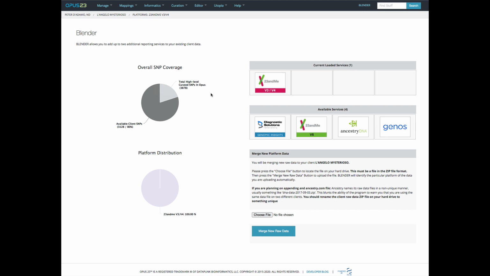So at some point in the distant past, I uploaded this particular person. Opus told me it was 23andMe V4, and this is the coverage that was theirs. So once the person is live, you'll see all of a sudden a whole bunch of options appear up in this upper menu bar. We're not going to talk about all of them in this particular video, but we're going to talk about a few basic functions in Opus that are key to getting the most out of the program.